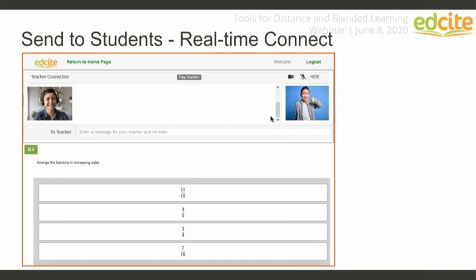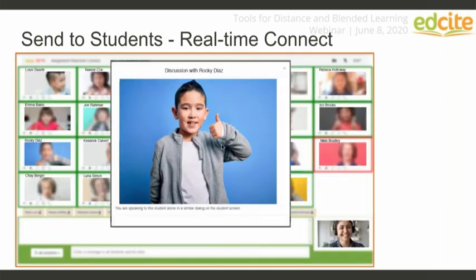So if my student Rocky has a question for me, he can flag me as a teacher. He can send me a direct message, and then I can choose to have a direct discussion just with Rocky. Underneath each of my students that are actively working on this assignment, there is a call button.